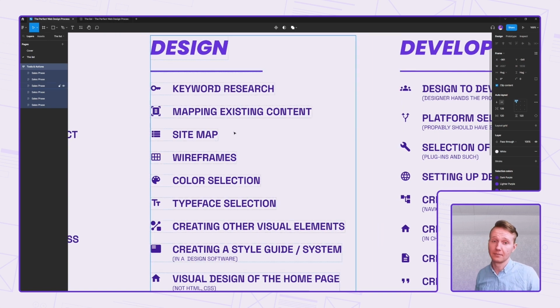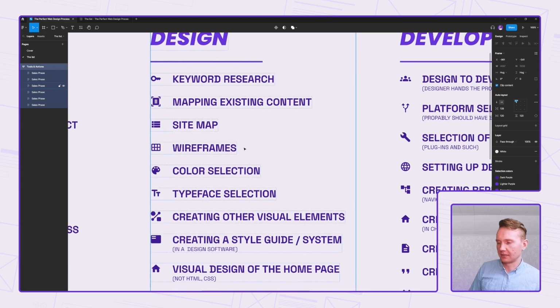This can be done in numerous ways. You can just build a list of the sites. You can do some sort of visual representation where some pages are higher than others and so on. Wireframes. I actually like doing wireframes. If the sitemap is the overarching bigger map of the site structure, wireframes are the map of specific pages.